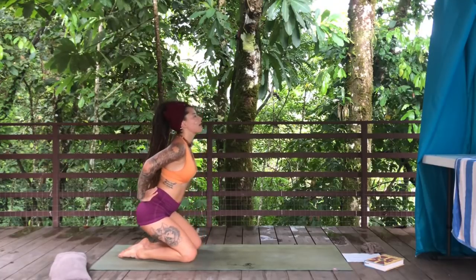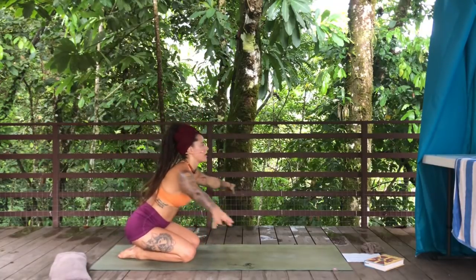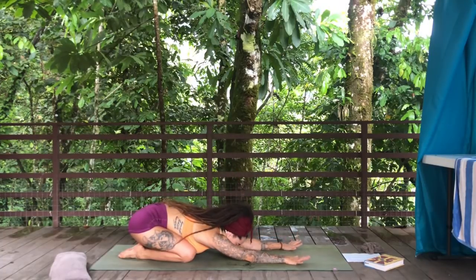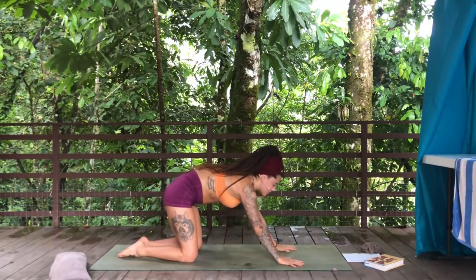Exhale, sink the hips down. Inhale, reach the arms out. And exhale, settle back into your child's pose. Inhale, round forward, tabletop.